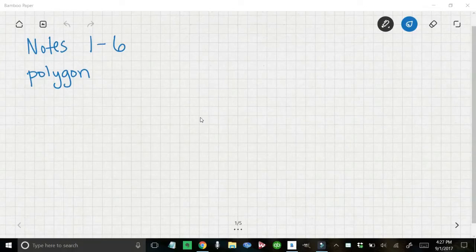Okay, here we go. Almost done with chapter 1. These are your notes and the information you need to be successful when you complete 1-6. This lesson is all about two-dimensional shapes, and this is just kind of an overview. We will do more work on these as we move throughout the year.